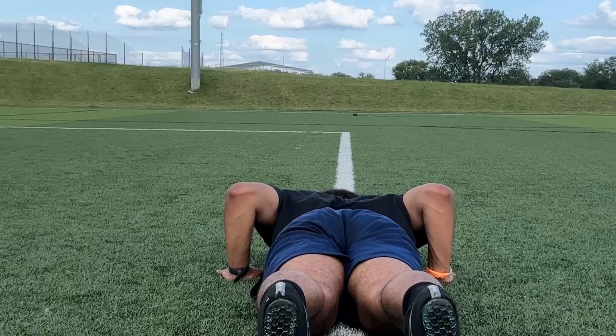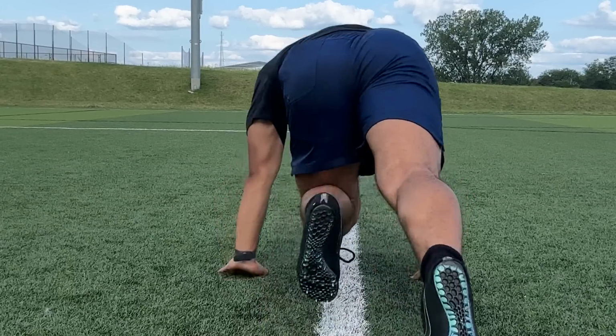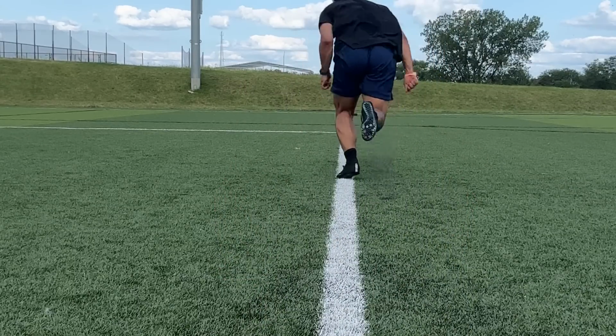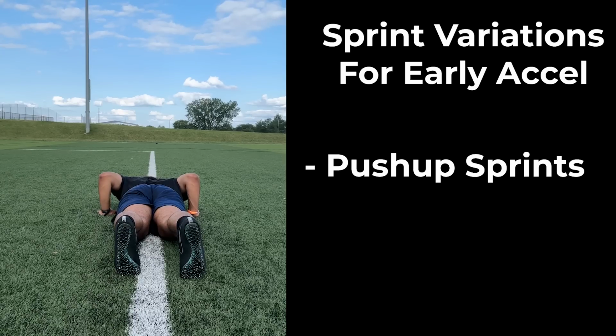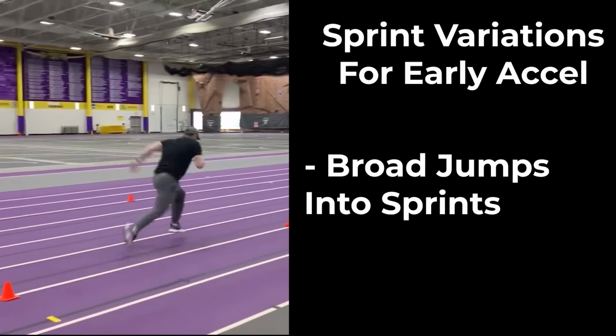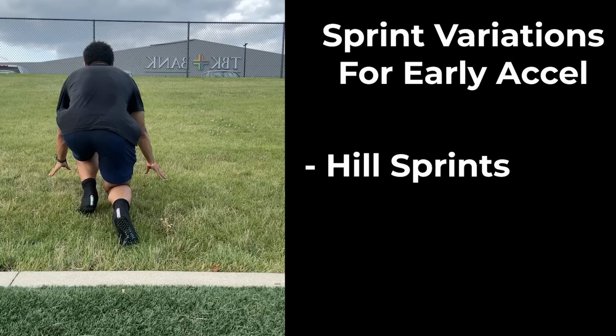You can even do sprints that put you in deep positions and have a ton of spinal engine benefits, but also at a basic level, it just puts you in deeper shin angles. Some of the best versions of this would be push-up sprints, broad jumps into sprints, kneeling sprints, and even hill sprints.